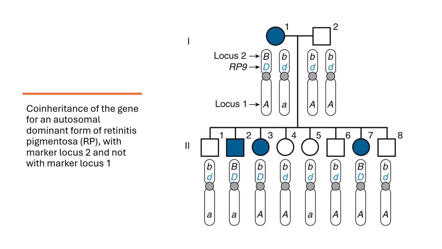So let's consider an example here. Let's say, in this pedigree, take generation 1. You can see the mother here. The mother here has a blindness. We don't know what is causing the blindness, but we know that her children have also got the same type of blindness, some of the children. So there is a genetic component. There is something, a particular locus, a particular area within her DNA, which is causing this blindness.